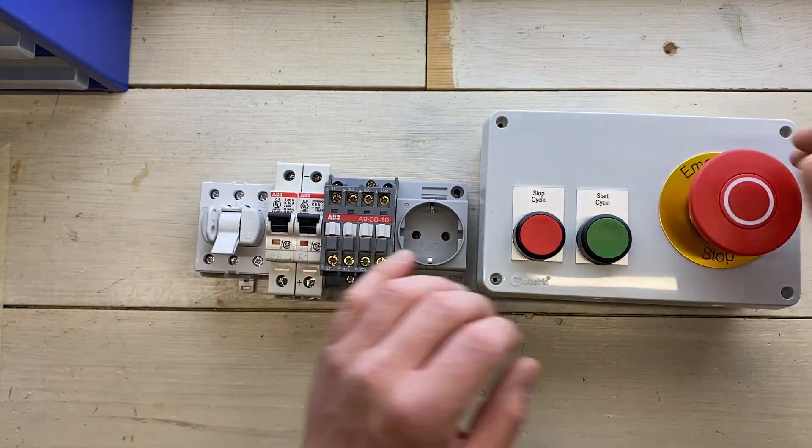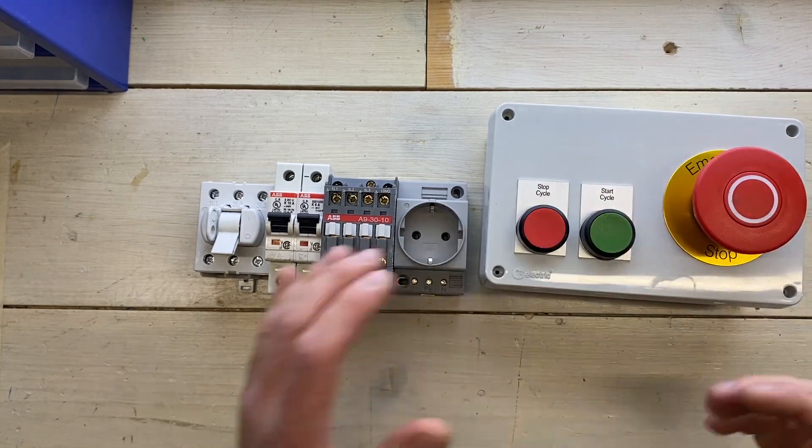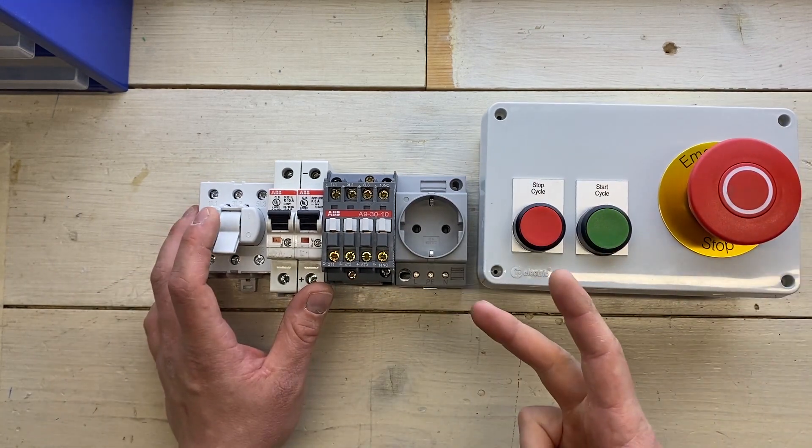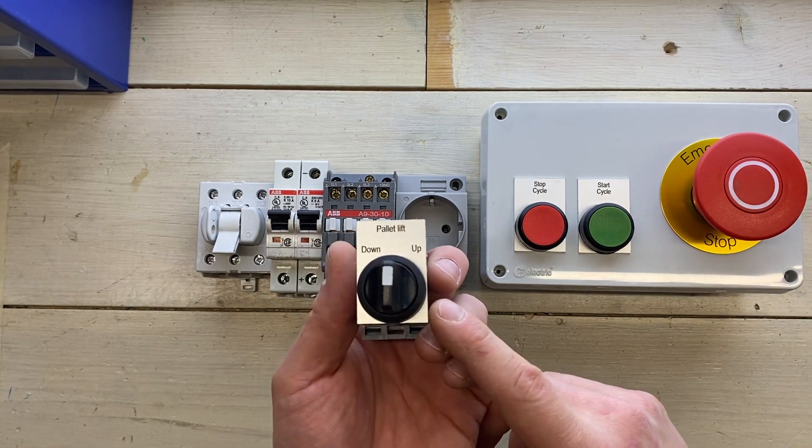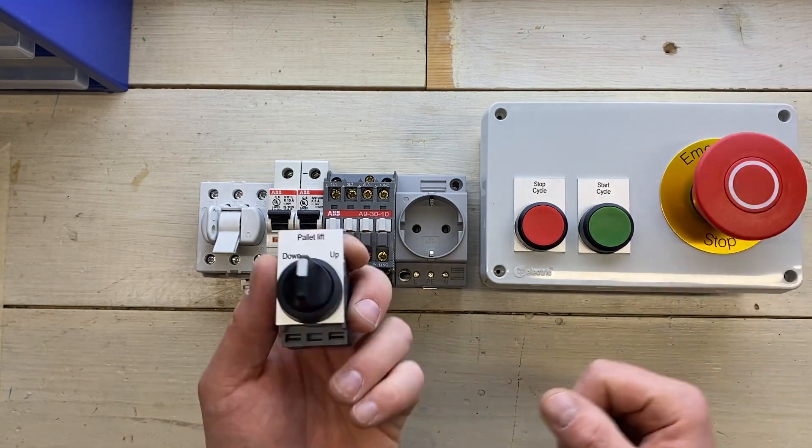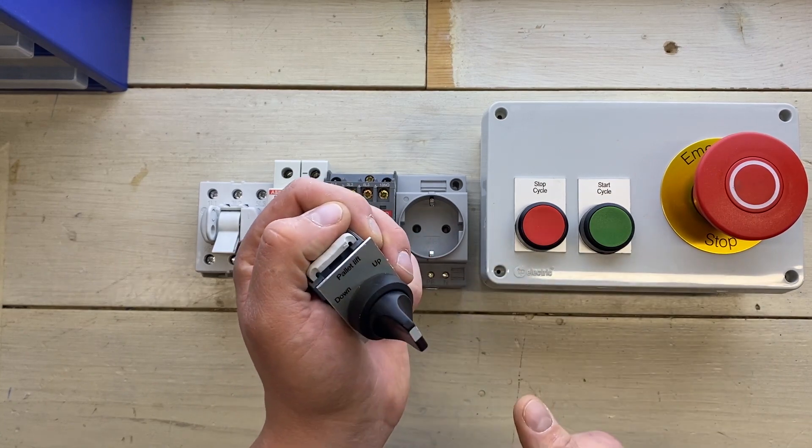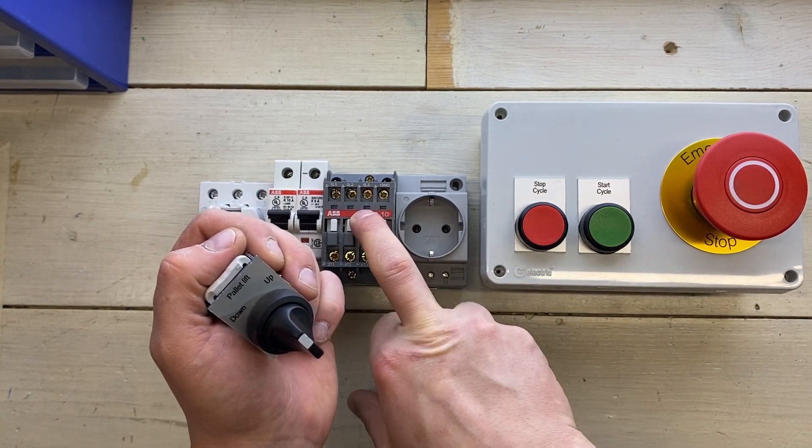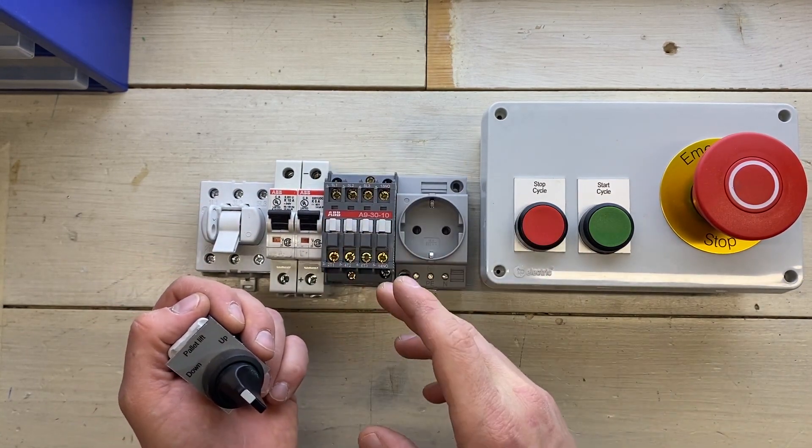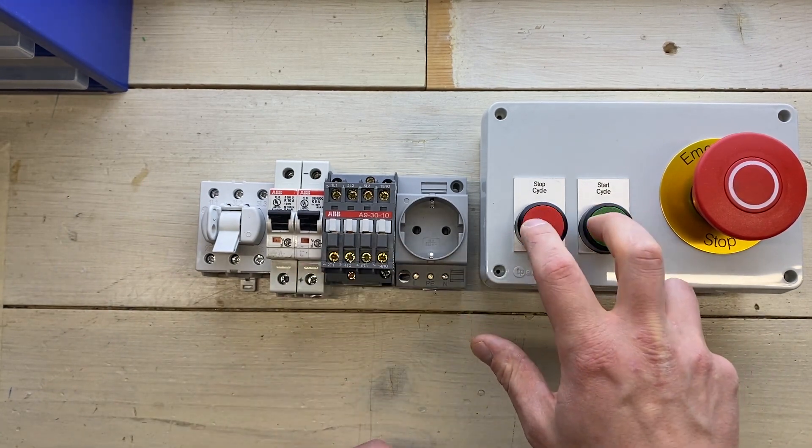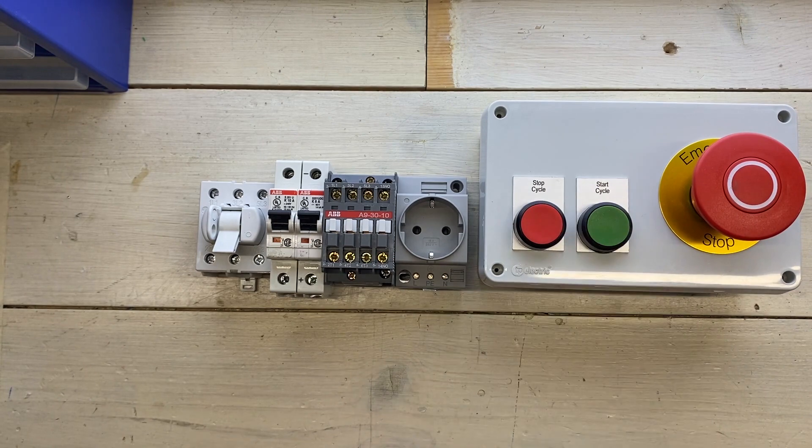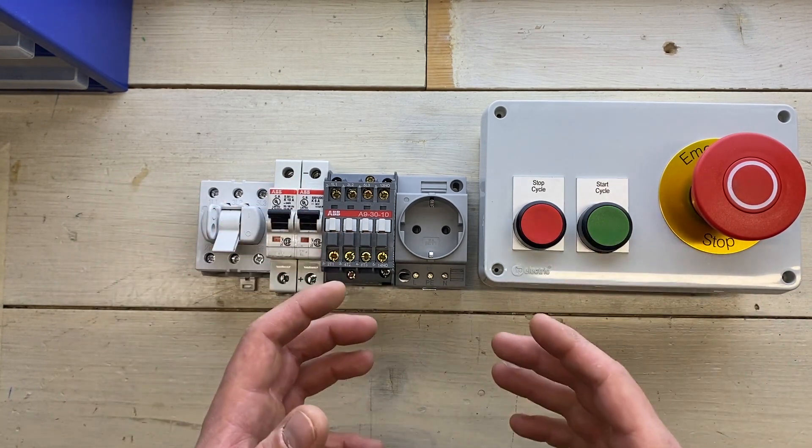So what do we want here? We want basically that if we hit the emergency stop button, it should take two conscious actions to reset the emergency stop switch. One of the conscious actions is to reset the emergency stop switch and the other one will be to actually turn on the circuit. And this will pull the contactor, which will then hold itself. But for demonstration purposes, I will use these two buttons instead. These will later be hooked up to the controller for start and stop functions. So let me just draw a quick diagram for you before we start.